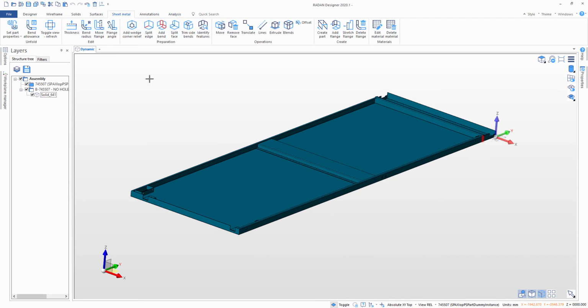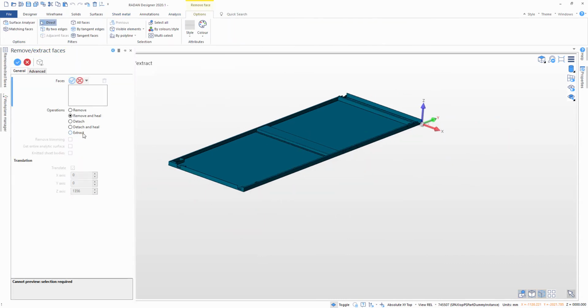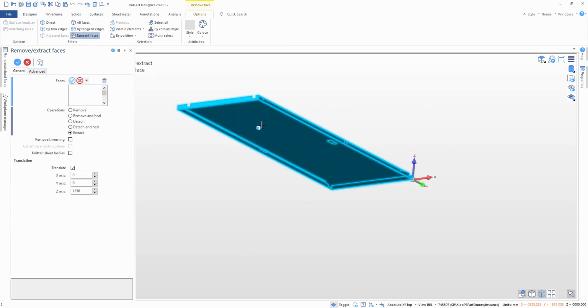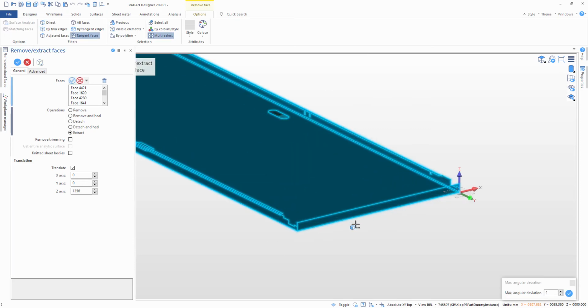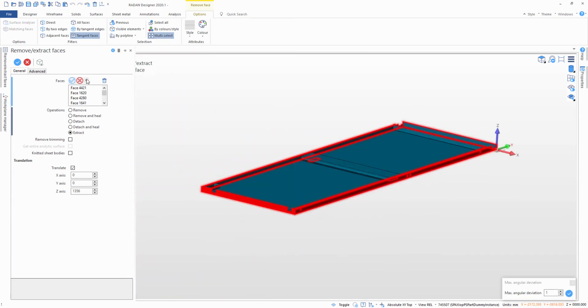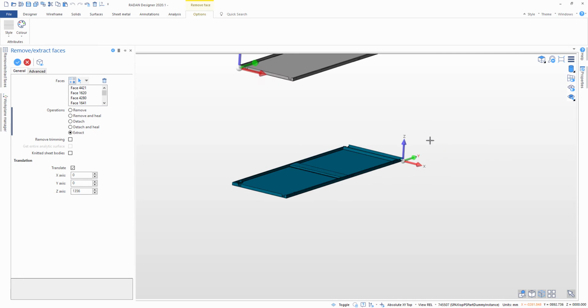So the first thing I will do, I will go to remove face. I will pick extract operation. I will go for tangent faces filter, and I will select all those faces here.